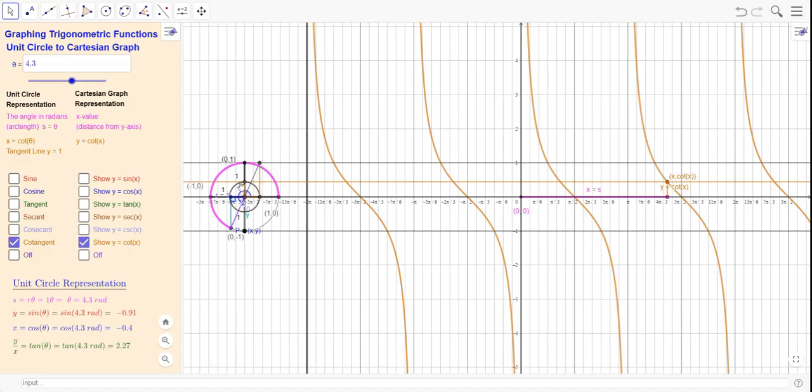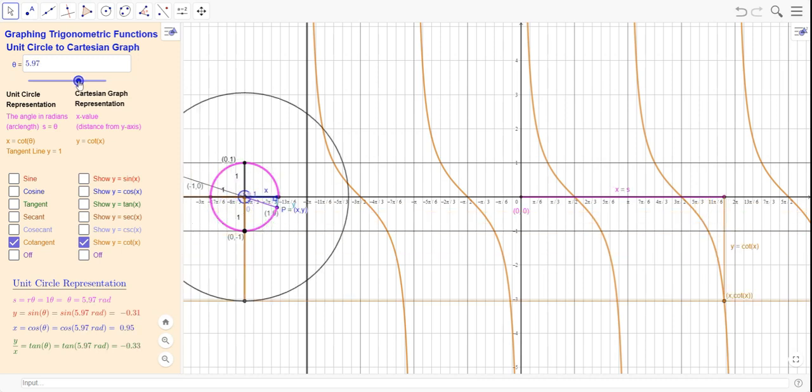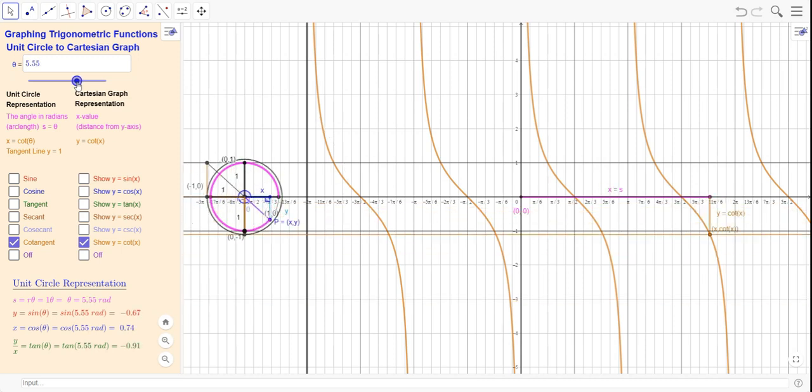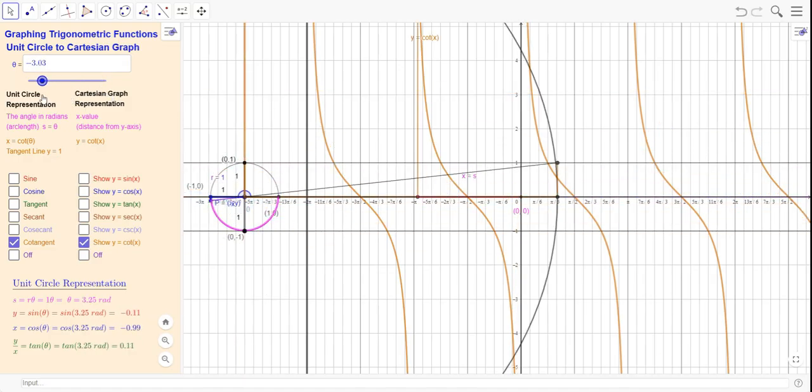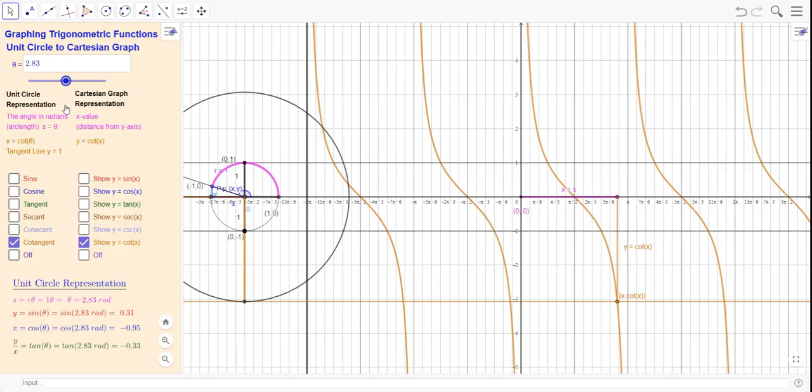X over here is y over here. So we rotate it up. Again, it's not x on the unit circle picture, but x on this picture right here. And so we can see there, we get that, and it goes around here. So we're down into the negatives in the third quadrant. And as you go around, it just keeps tracing the same pattern over and over again.